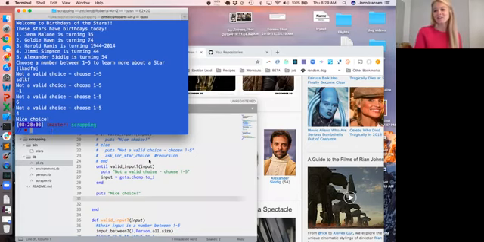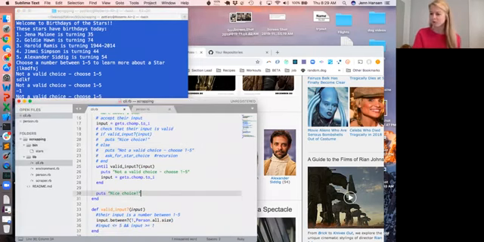Yeah, you guys don't have to know the code to do it. I just want to know, realistically, you're going to be programming your thing, so you get to think about, okay, what should the next thing it does? So the next thing it should do is we should get some more information about these stars. We chose star 4, so we need to drill in on star 4 and grab more information about that star.